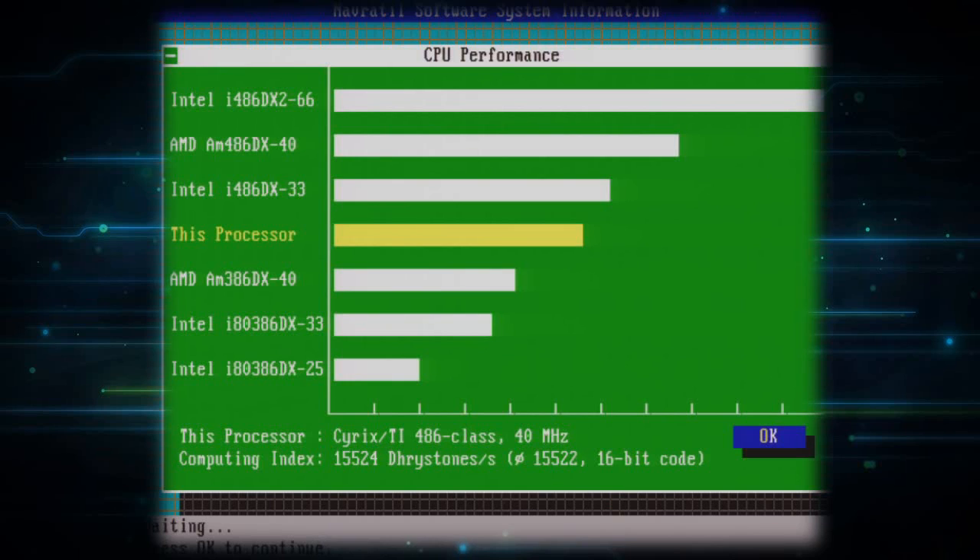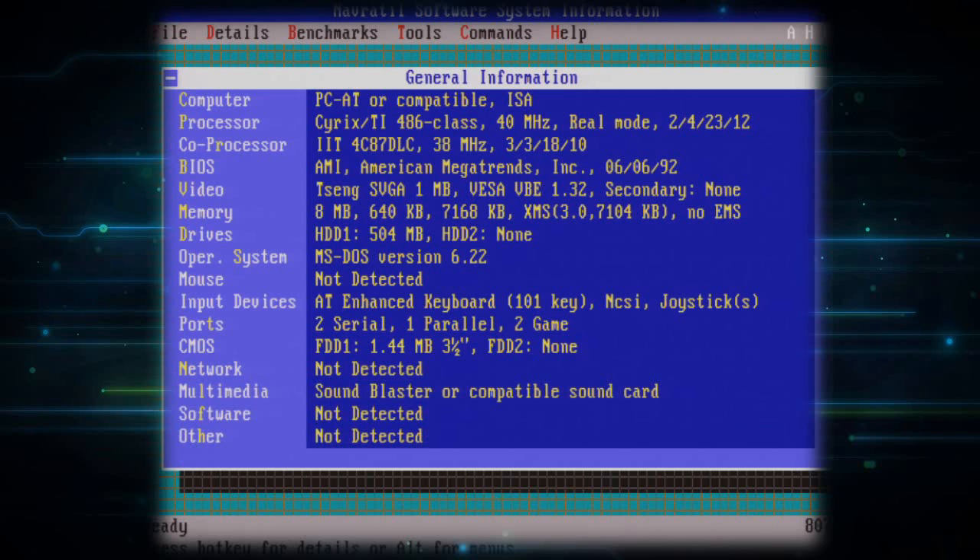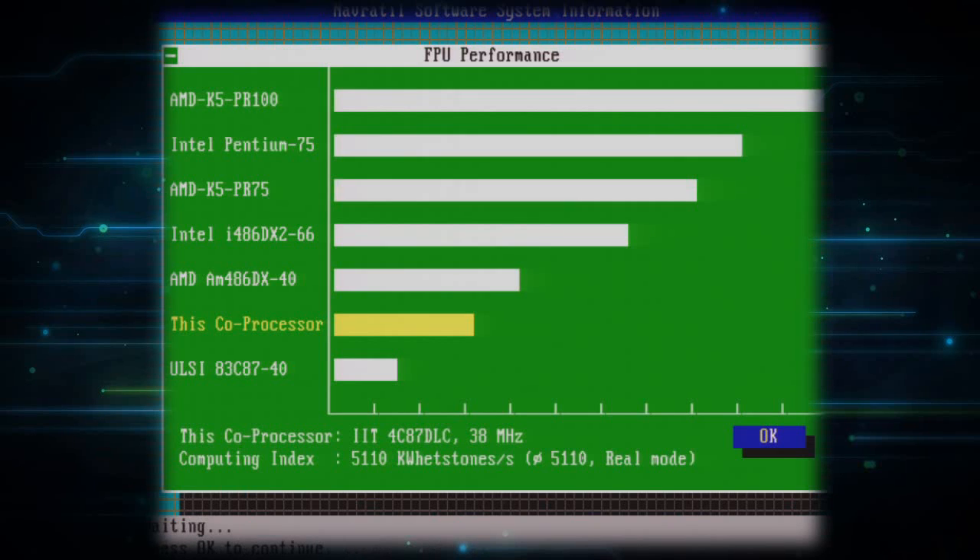I want to move fast with this as it gets very hot very quickly at this speed. There's actually a 40 MHz version of the chip, and I think IBM used a 50 MHz version. Texas Instruments made a version with more cache — IBM, TI, and ST-labeled chips were generally rebadges of Cyrix CPUs as those companies made Cyrix's designs. The test gives us 15,524 Dhrystones for the CPU and 5,178 kilo-Whetstones for the FPU, which seems about right for the clock speed.